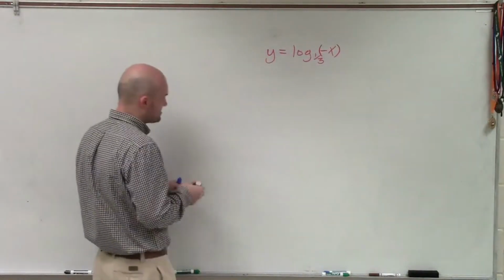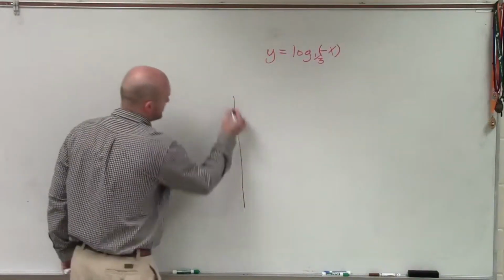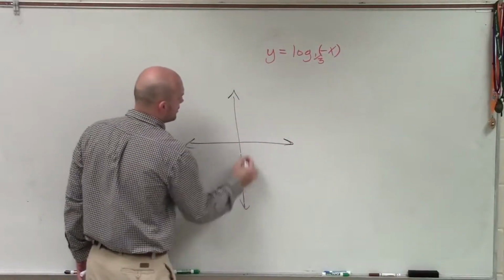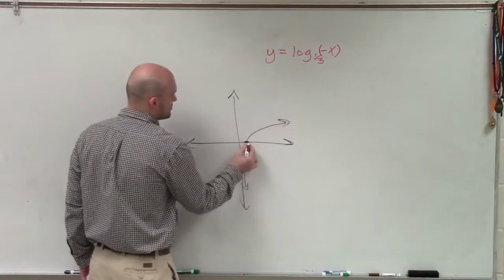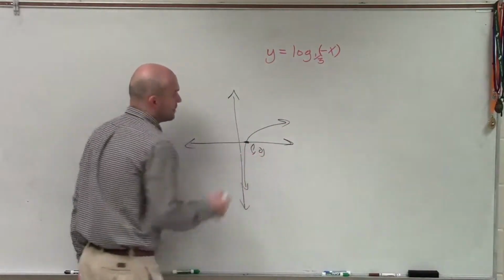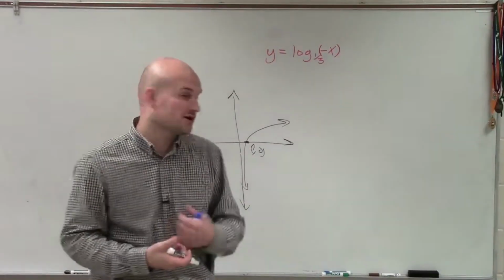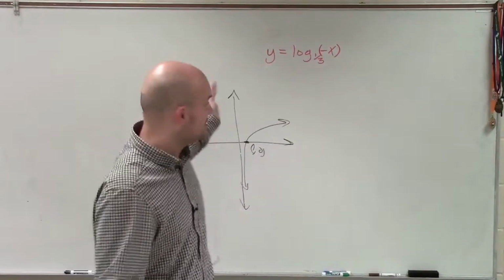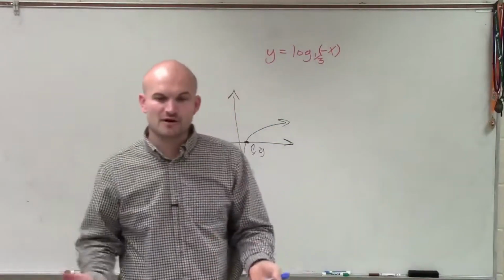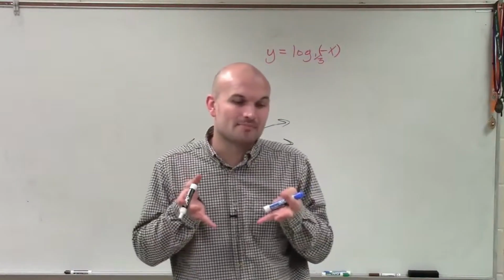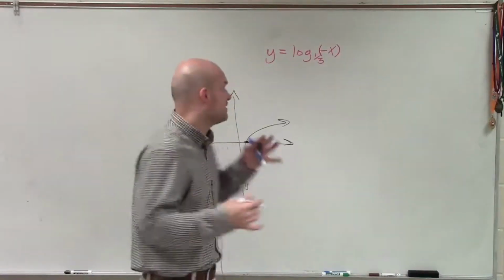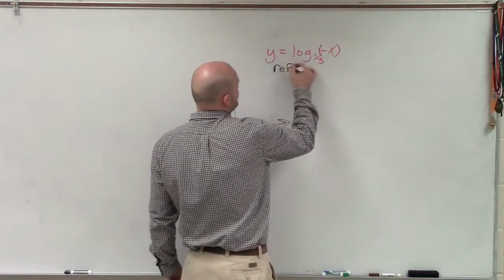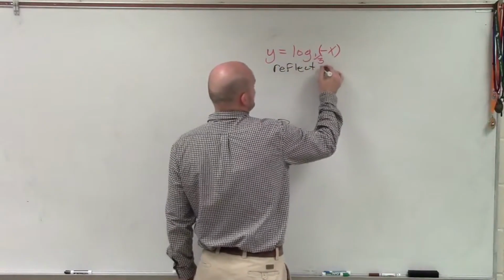So I've showed you a lot of times, ladies and gentlemen, dealing with our parent graph. Our parent graph was just for any general base. We knew that without transformations, we had that x-intercept at 1 equals 0. But now we have a new base of 1/3, and we also have a negative x inside of our function. Now, I know I have an equation up there, but if we're dealing with a family of functions, when we're multiplying by a negative inside the function, we know that that's going to be a reflection about the y-axis. So a lot of times I like to write down that transformation.